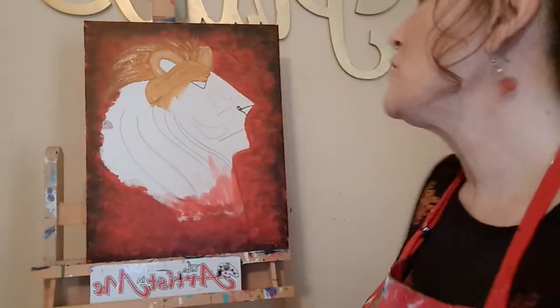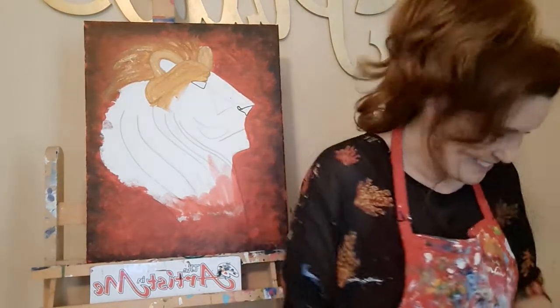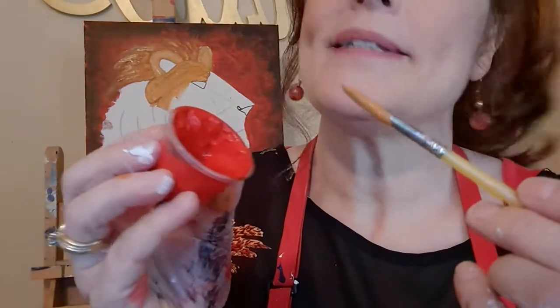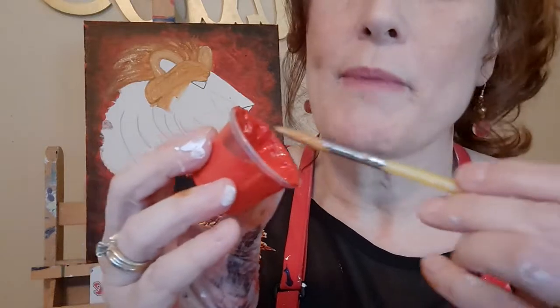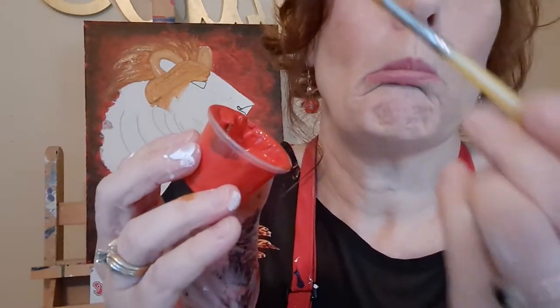But then I get the edge of it, like here it is, and I just scribble, and don't touch all of it, you know? I'm just going to scribble the edge and help her be all blurry. Okay. So how much red? I don't know. I always put too little because I'm scared. So I'm just going to get some red, right? I'm not going to stab it. That would be a ridiculous amount. Maybe just some.